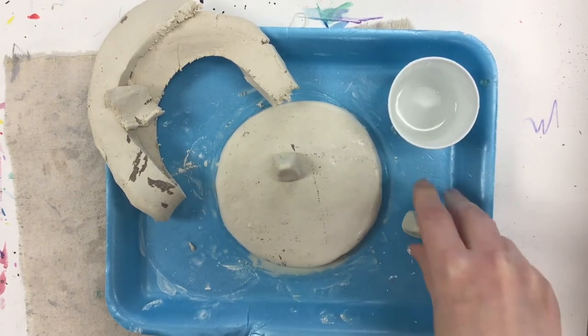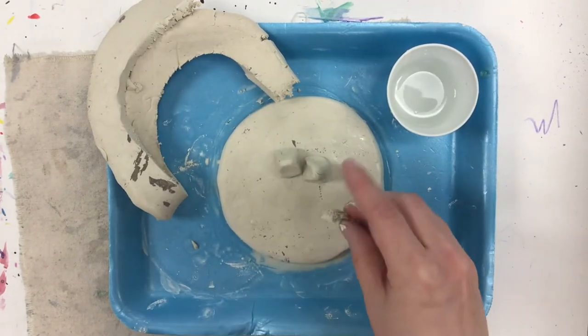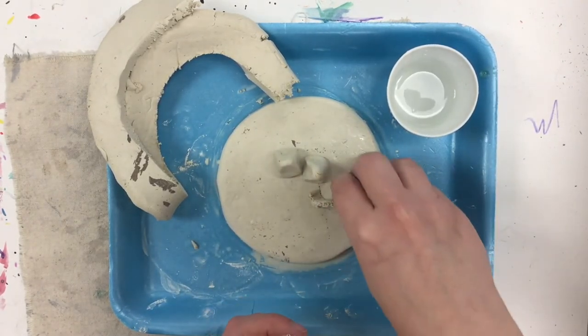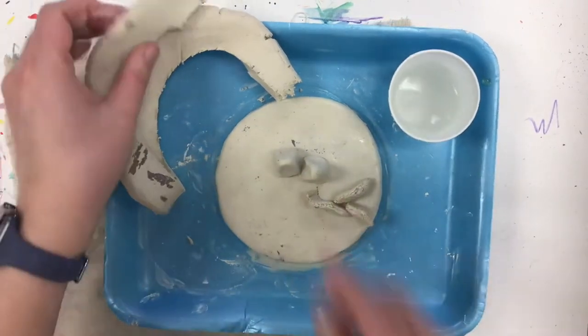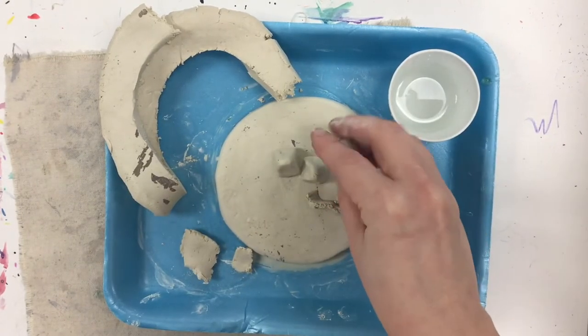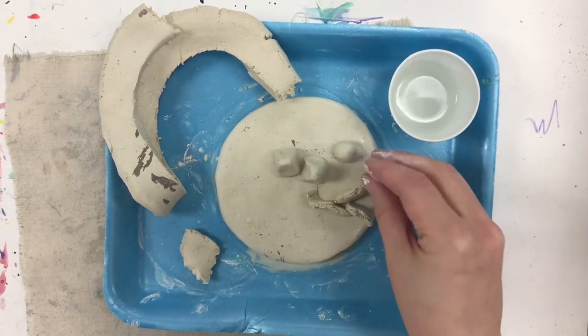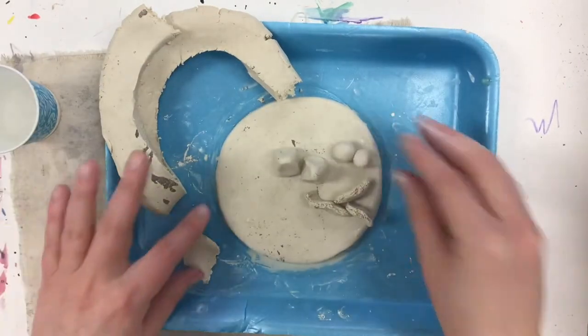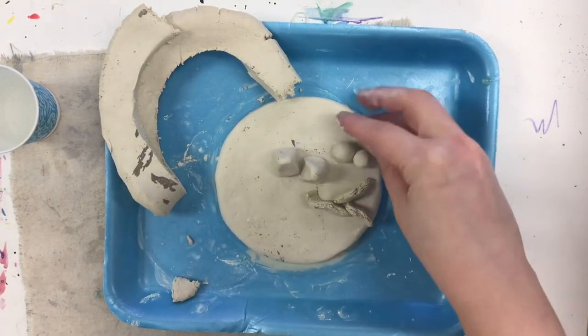When we attach two pieces of clay, we want to actually score and slip. But since I'm not quite sure which direction I want to go with yet, I'm just going to set them on there to see what I like first. I'm taking little scraps that I'm just ripping off and it gives a really cool textured piece on the end. I can create small little balls of clay to create a texture with all different sizes. Play around with your clay just a little bit and see what you like.